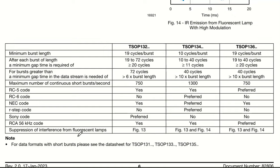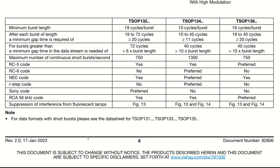Under that, we will see what the data formats are. Basically, it has a maximum burst length. Let us say we talk about TSOP134. It has 10 cycles per burst. Then after each burst of length, there is a minimum gap of 10 to 40 cycles, which is more than 11 cycles.